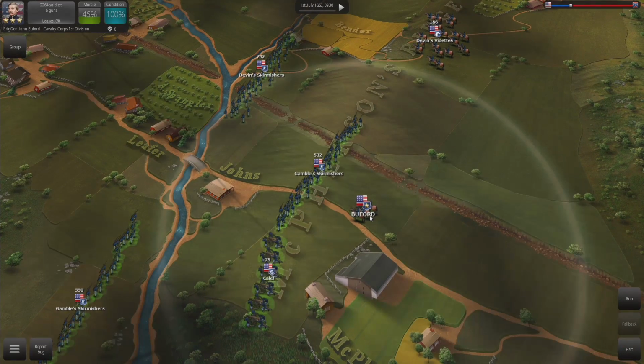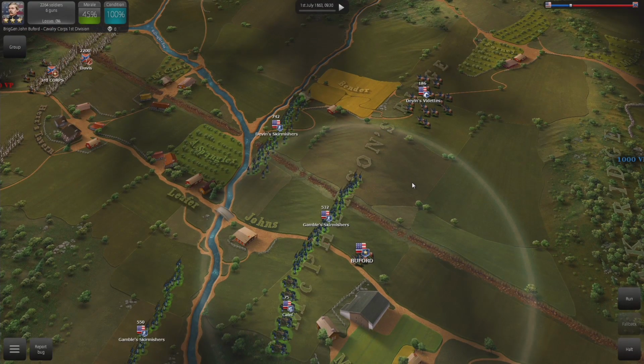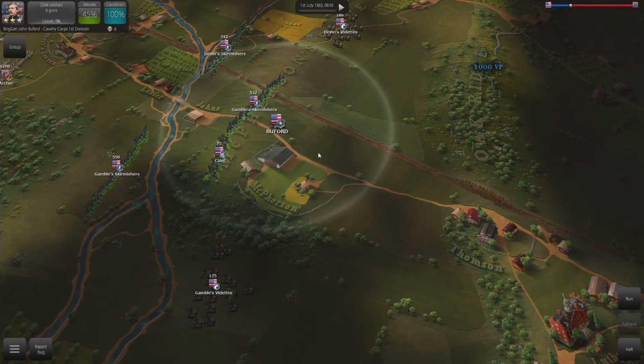Your general, and we can see we've got one here, has an area of influence. Now he doesn't actually do any fighting. I also believe he can't be attacked. So if any enemy units come near him, he just automatically withdraws and runs away until he gets into a bit of a safer position.